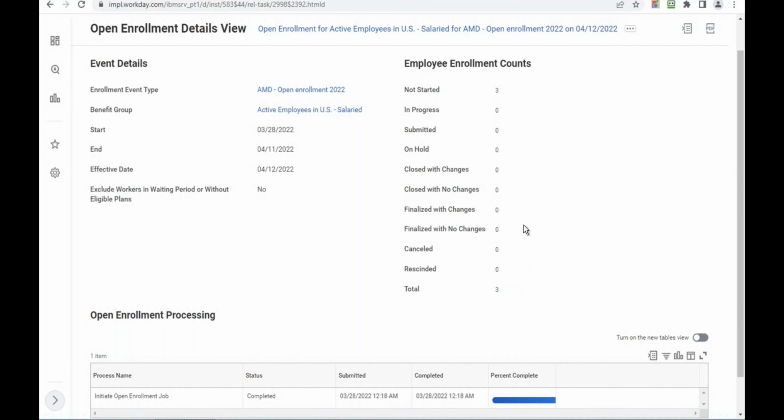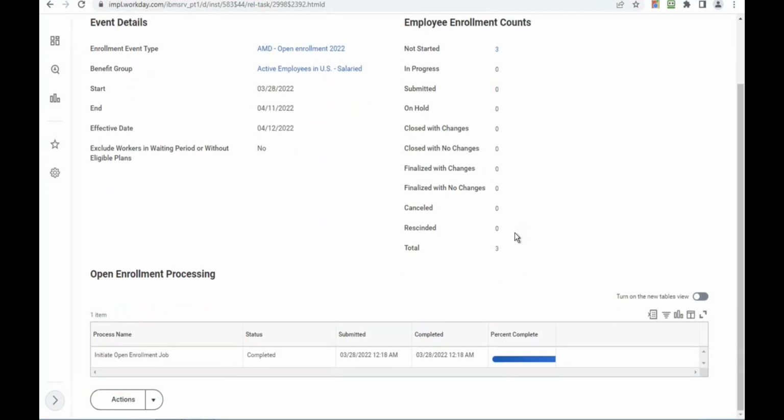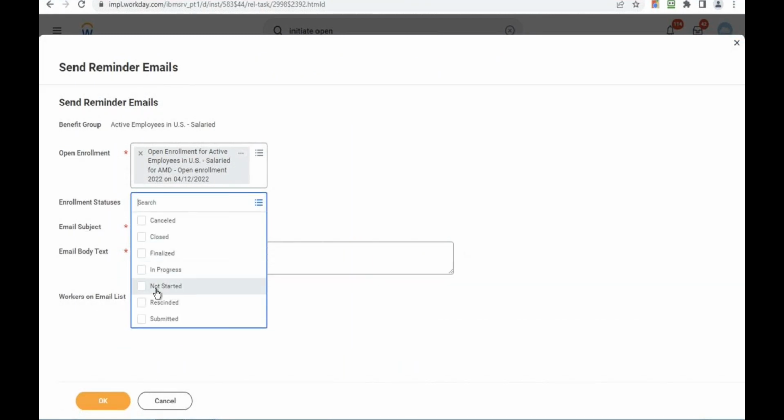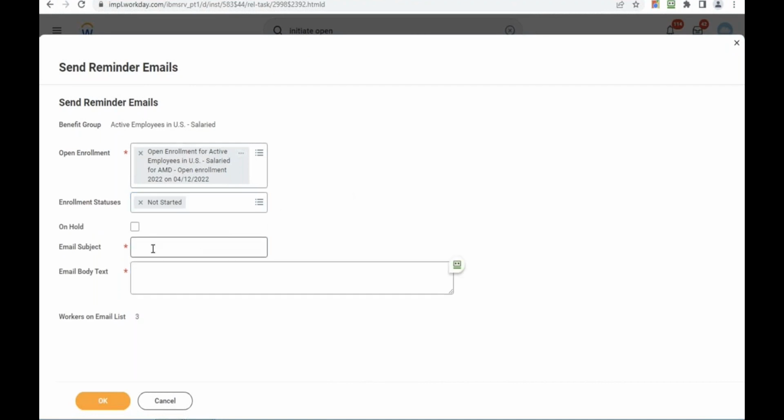Okay. So now the next thing: in total we have 3 employees, right? I have to send reminders. Here we have actions, sir. Select this action, and I want to send reminder mails to the people. Select send reminder email, enrollment events. To whom do you want to send a reminder email? Not started yet. I want to inform them.